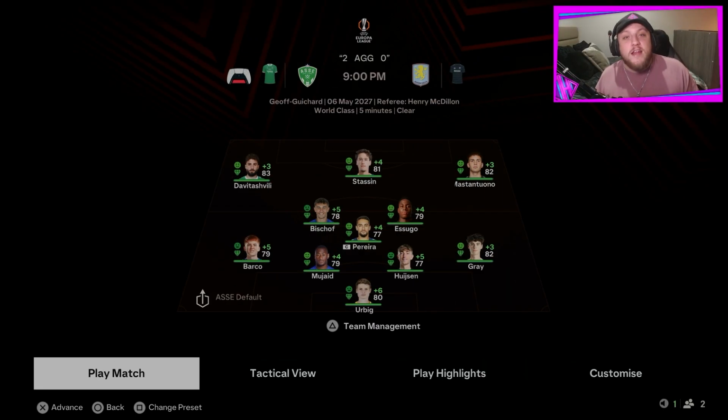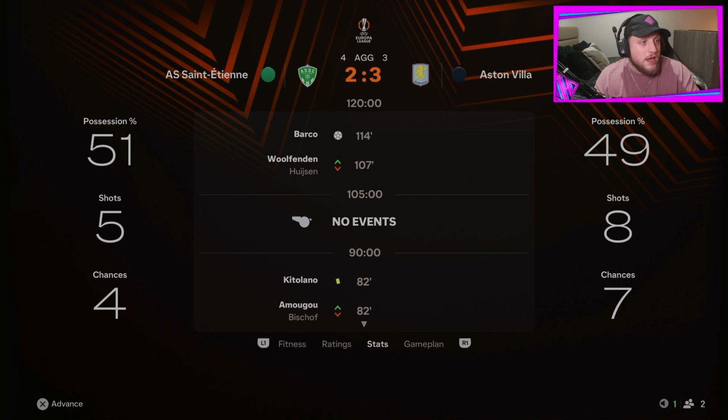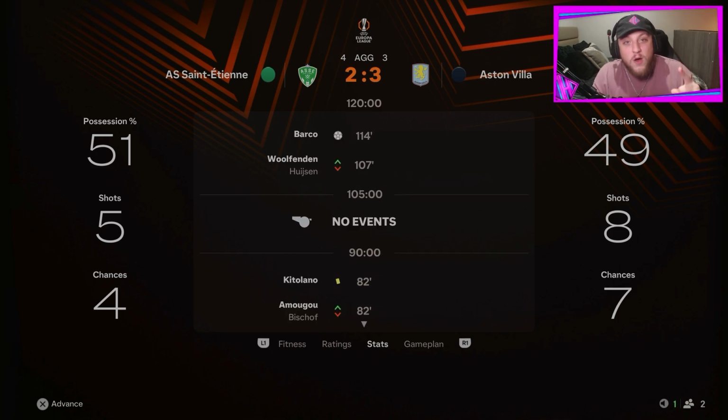And so here it is. It's Europa League semi-final day versus Aston Villa. We're 2-0 up after the first leg. What a start. Can we get a result to book ourselves a place in a major final? Let's jump into this. It's a 3-2 win, but that is enough. It went to extra time, but Barco is the saviour. Stassin picks up a goal as well. Let's go. We've got a big game ahead of us.